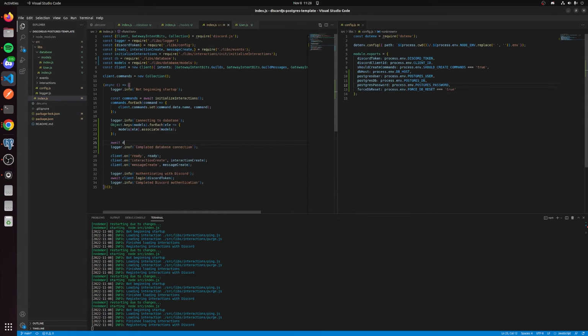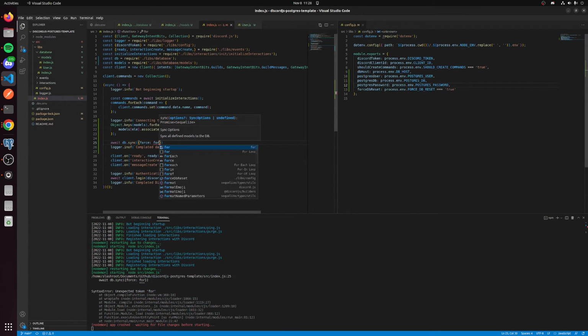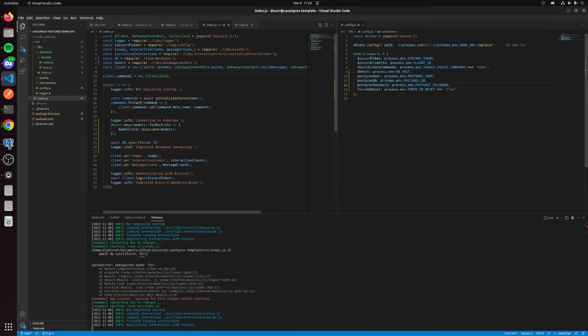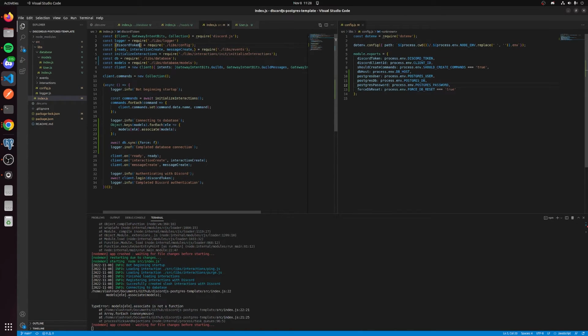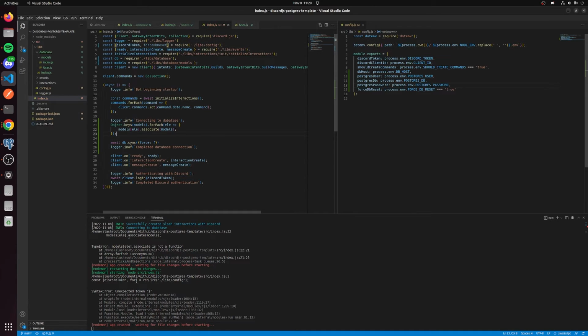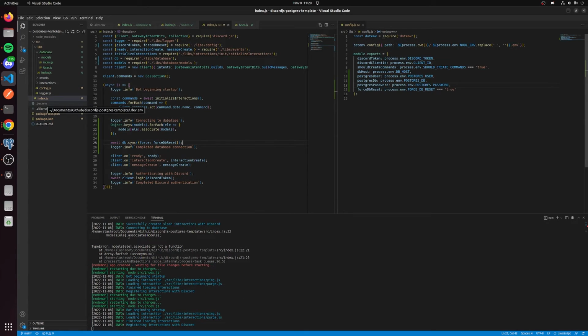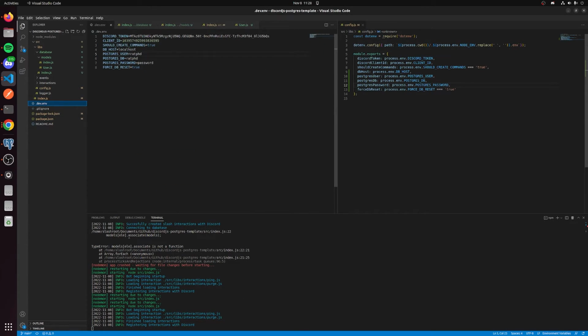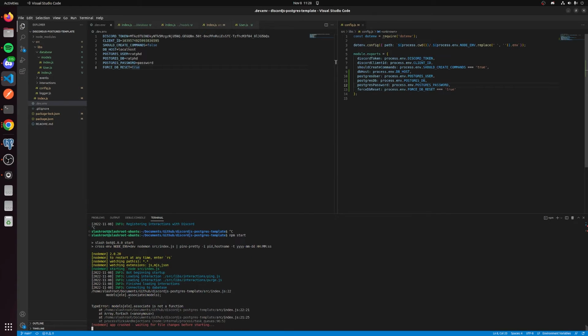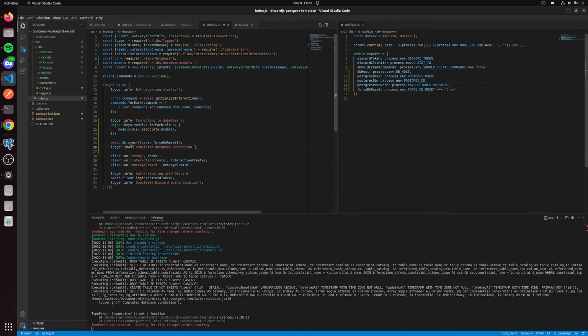The last thing we're going to do is await db.sync with force, and then we need to grab this config value, which is right here, force DB reset. One thing to note while you're doing this is that until you make new commands, once it's synced the first time, we can go ahead and turn should sync commands to false and restart. You're going to see that it skips this entire process of connecting the database, and so it makes it really easy. Okay, I made a typo.